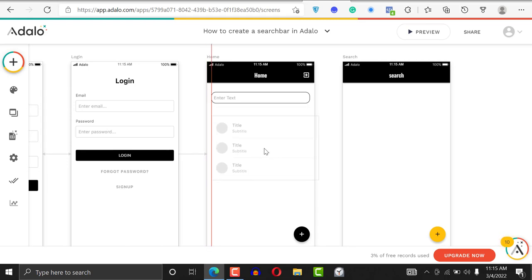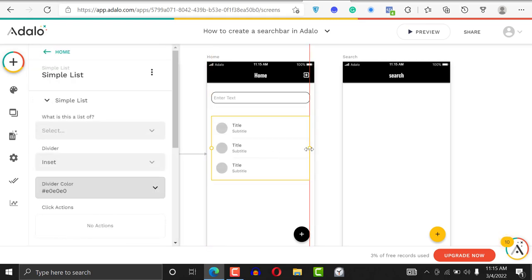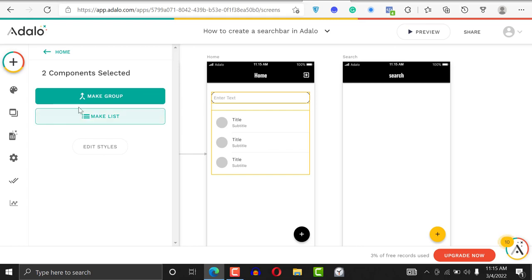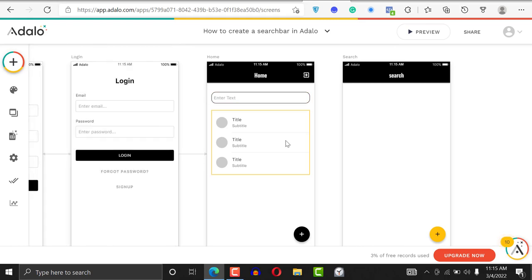We'll just input a tiny list like so. One thing about building with Adalo is that if you want everything on the screen to be well resized, you just have to group it. So you could group these two together and make it a group. You just have to group it. So grouping is one way for you to ensure that you have very good placement in your Adalo application.